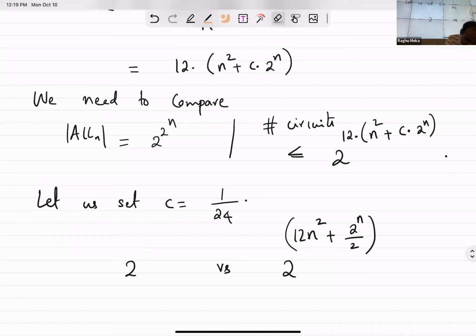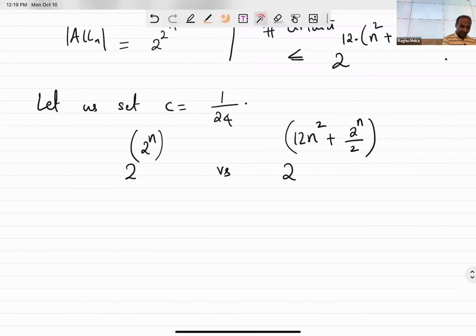Maybe let me write this bigger so that you can really see. I just plugged in c equals 1/24. This is one value of the constant that works. The point is that 2 to the n is really going to dominate whatever this additive 12n squared is. It's going to be insignificant as n keeps increasing. And this by 2 doesn't seem like much, but the fact that it's sitting in the exponent makes a huge difference.